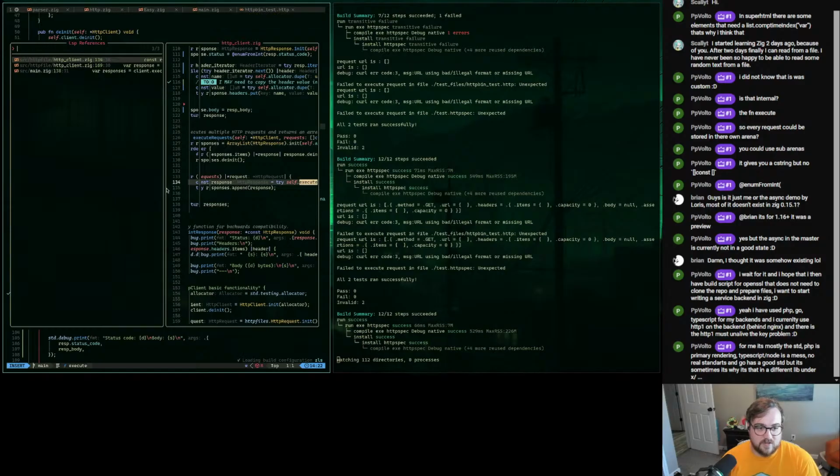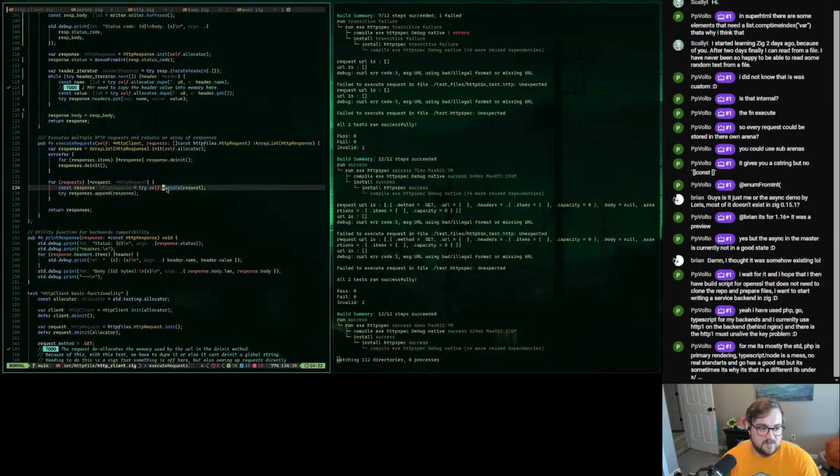Let's go to references for execute. Execute request. So we get our request here. We have a pointer. Go to references.